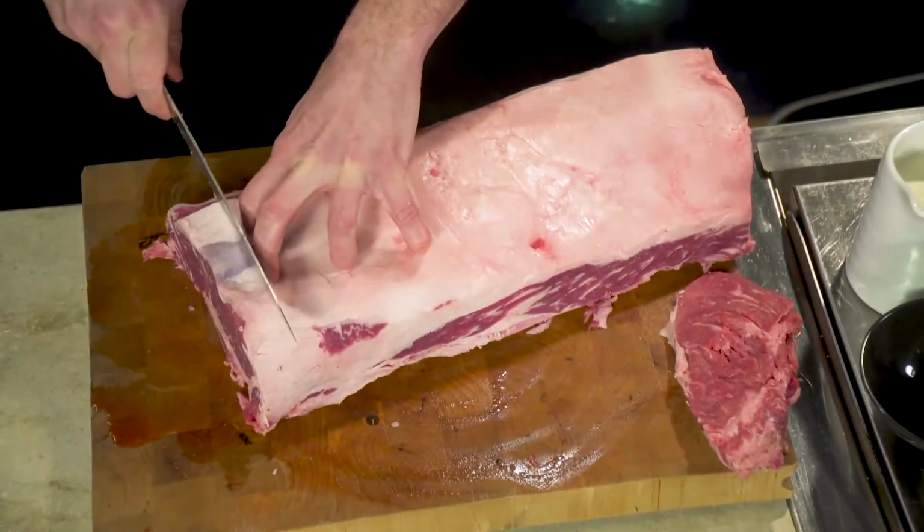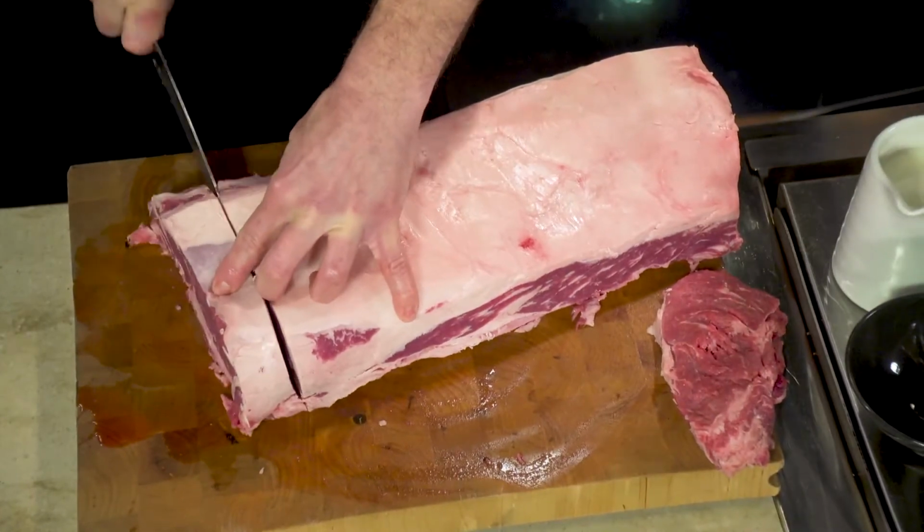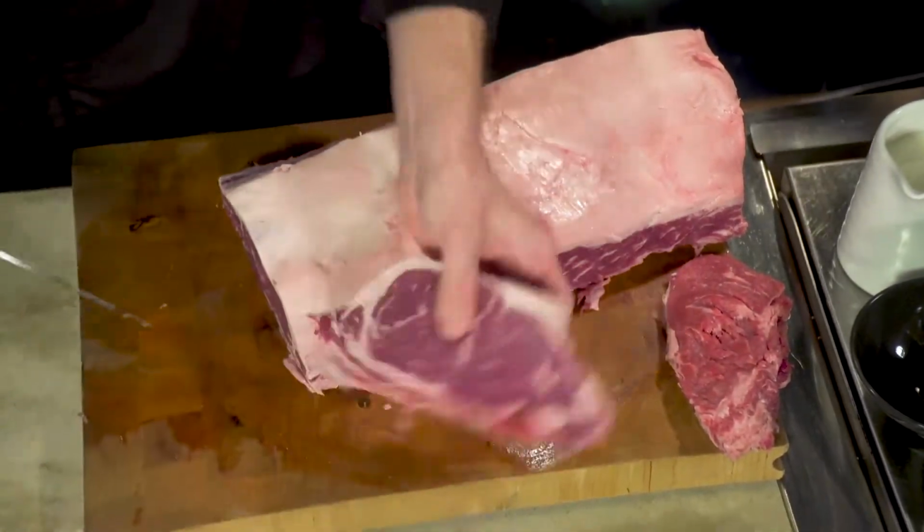And then we can start cutting down through. I'm looking for about a 16-ounce portion right now. All right. So you just eyeball that? Yep. That takes a lot of skill. A lot of practice.